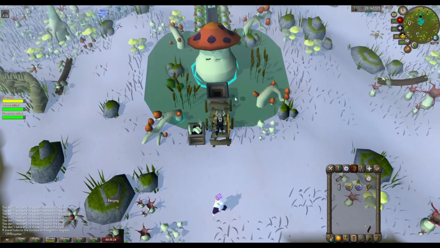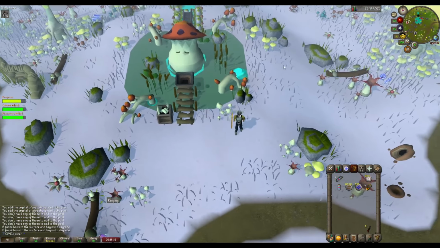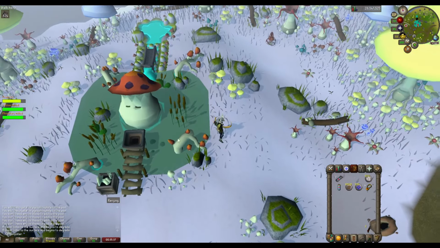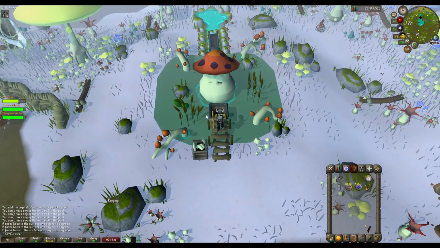What you're going to do is you're going to look out for those bubbles that we just saw. You're going to pop them and continue to pop them throughout the process so that your fossils do not get ruined. Make sure to position yourself centrally on the Mycelium Pool so that you can get to each bubble as fast as you possibly can.